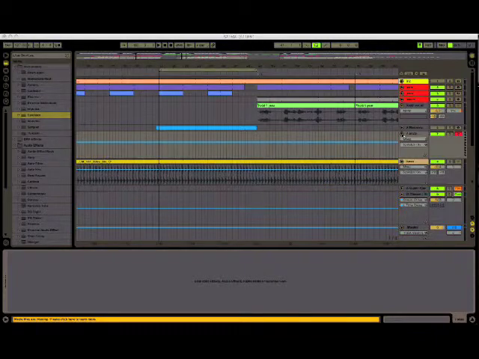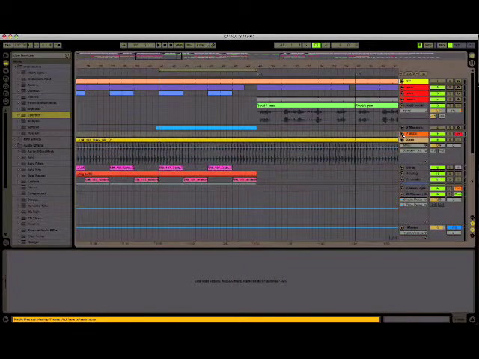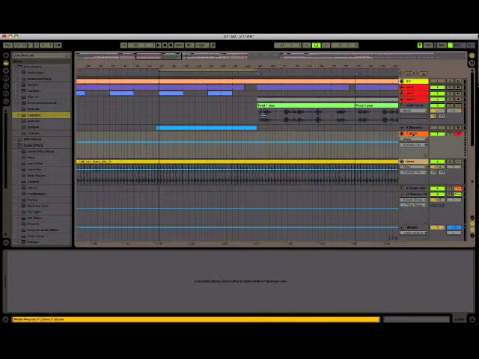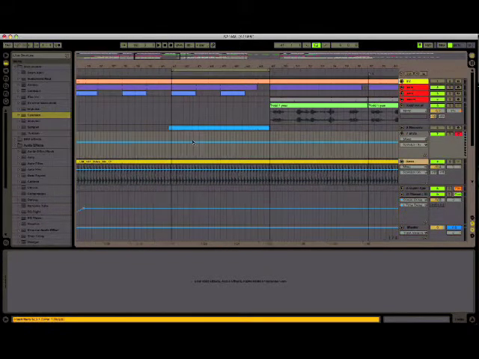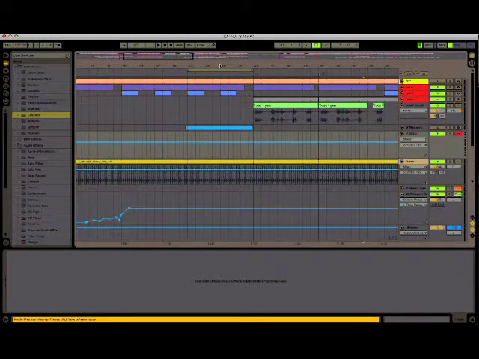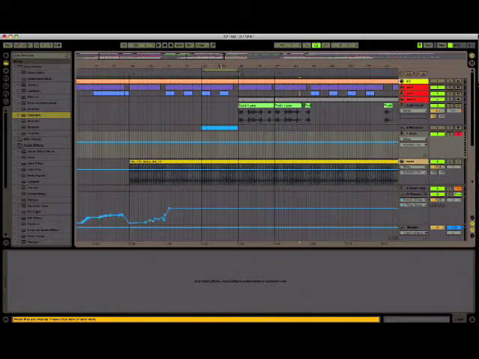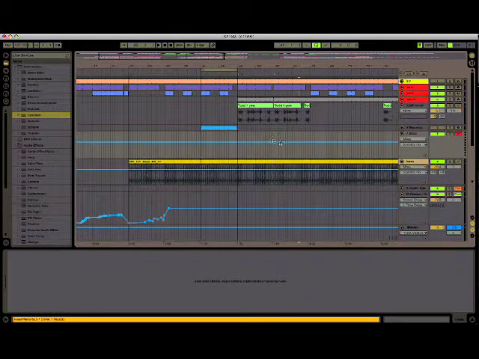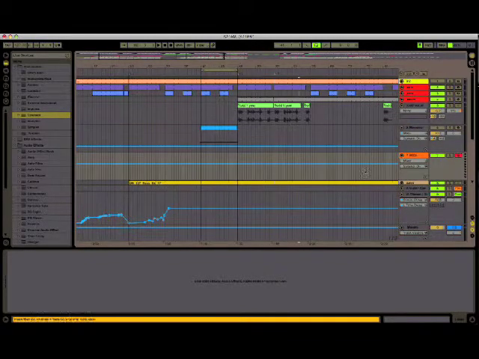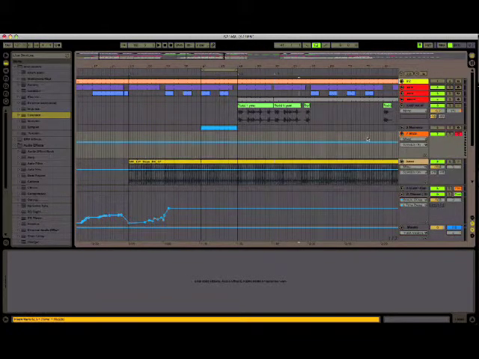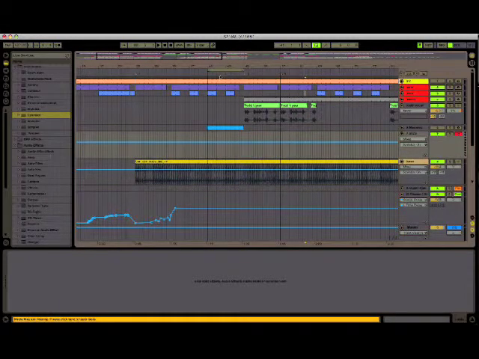I already have a track built here, so let's just get right into it. I'm going to play a part of this track that I've been working on. I have to show you with a track pretty much built almost fully, to where the white noise is really going to make a difference here. If we see right here, I have a little piece of white noise that I made with Massive, but I'm going to turn that off. We're going to build something from scratch. So, this part of the track sounds like this. Let's just see how it sounds.